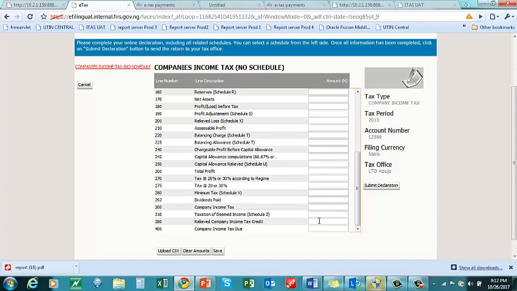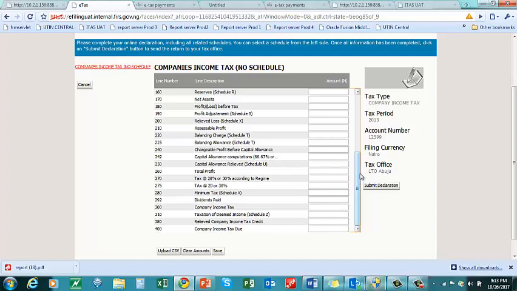The tax office will now reconcile the actual withholding tax and the withholding tax claimable to identify which of the agents have not remitted the withholding tax, and they will go after those agents. At the end of the day, you have the company's income tax in line 300, which is the highest of the minimum tax, tax on dividends, and tax on profit, less withholding tax claimable, and you now have company income tax due in line 400. This is company's income tax, and as you have seen it here in Naira, the same thing.